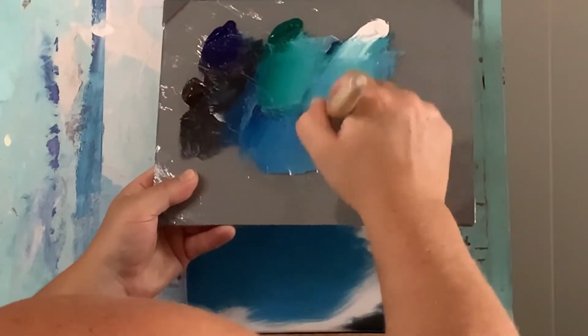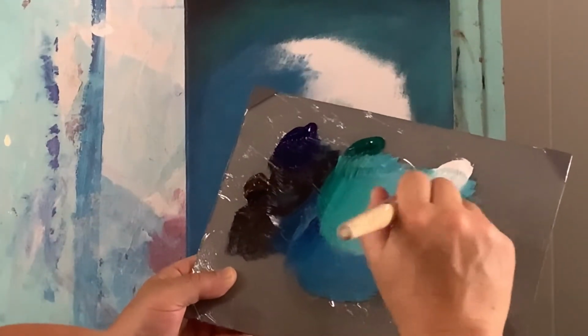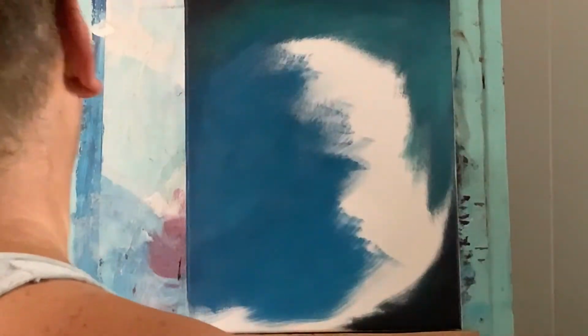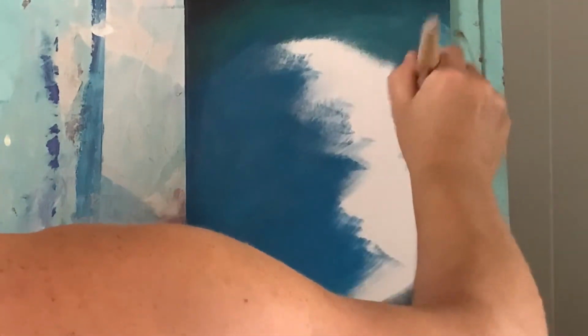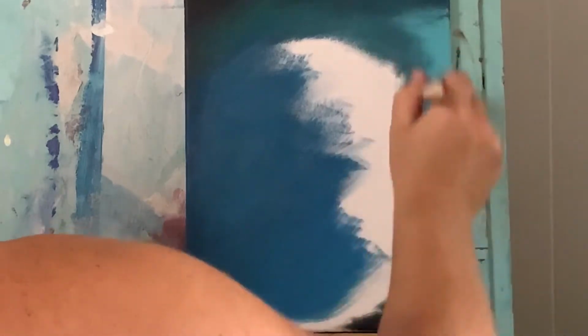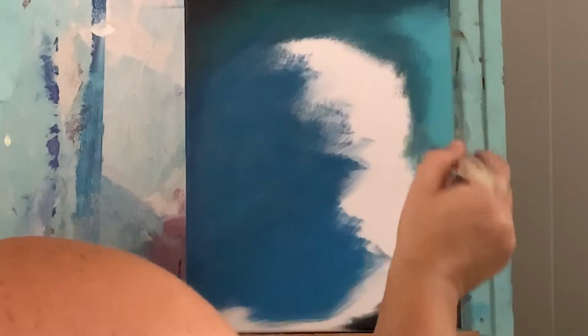Okay, and still no cleaning yet, and phthalo green and some titanium white. And with this value now, I'm going to take and run that over on the right side. I want more of a phthalo green feel on the right side and more of a transition into more of this phthalo blue on the left. And of course with our dark going around like a vignette that's complementing all these bright colors.